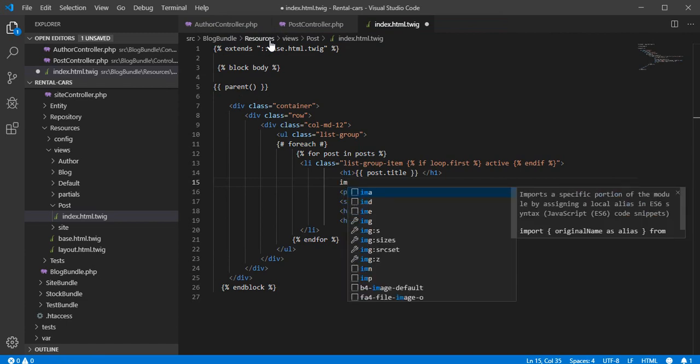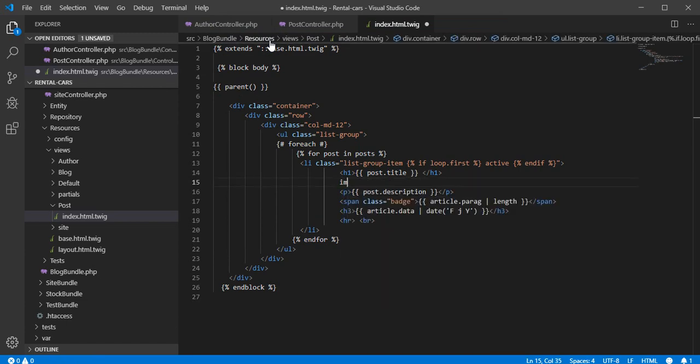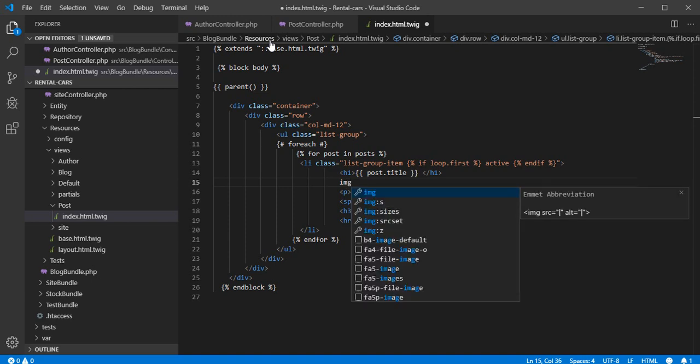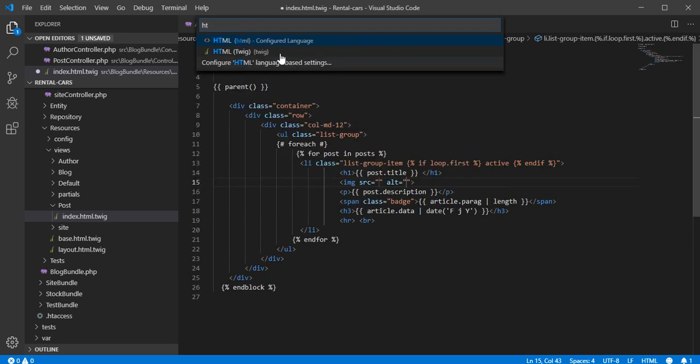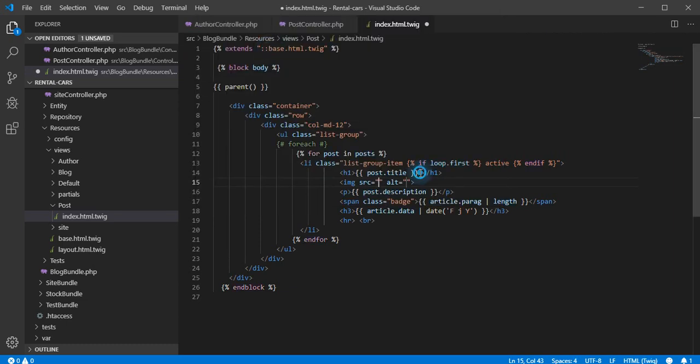We will add here an image, so we'll just change that quickly, HTML. An image, go back to HTML with twig, and here I will just copy this, paste it in here, and not title but image dot URL here, because with the one-to-one relationship we have this image created in our post class.